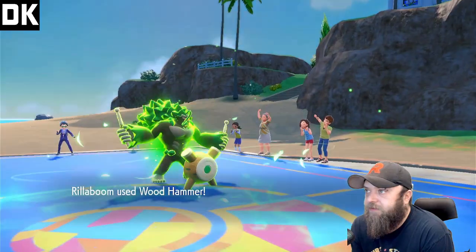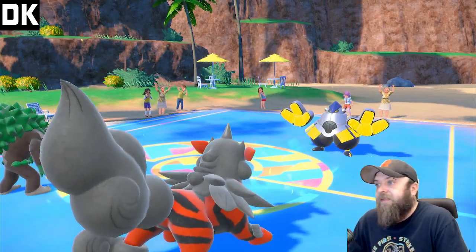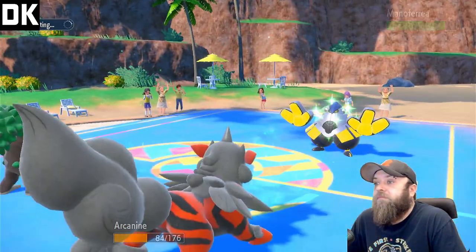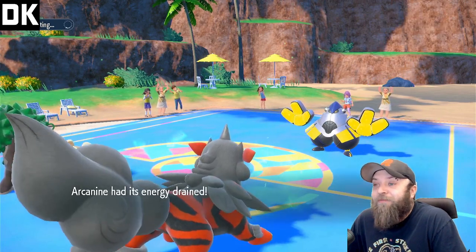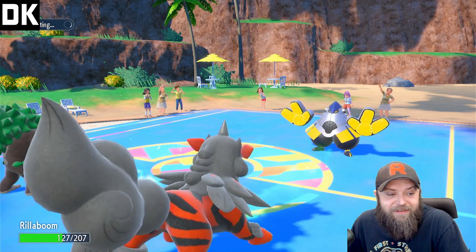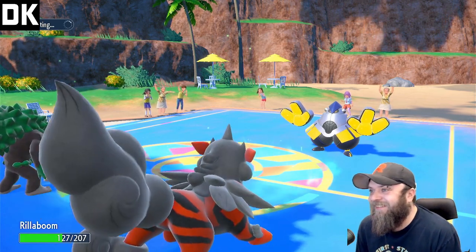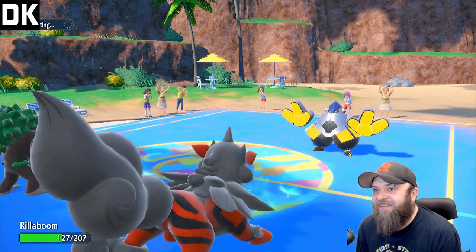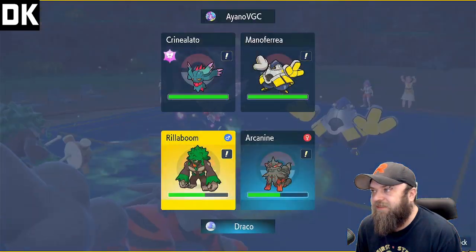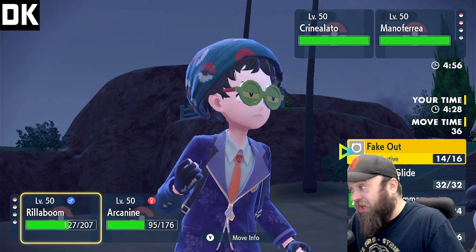Okay. And now Iron Hands is stuck on the field, minus three. Bruh. Was that a crit? That had to have been a crit. That wasn't a crit? What? What? Oh no. They're minus two. That wasn't a crit. That is insane.